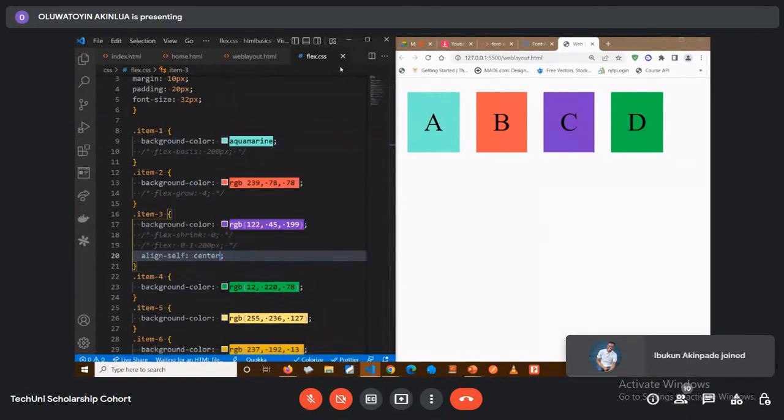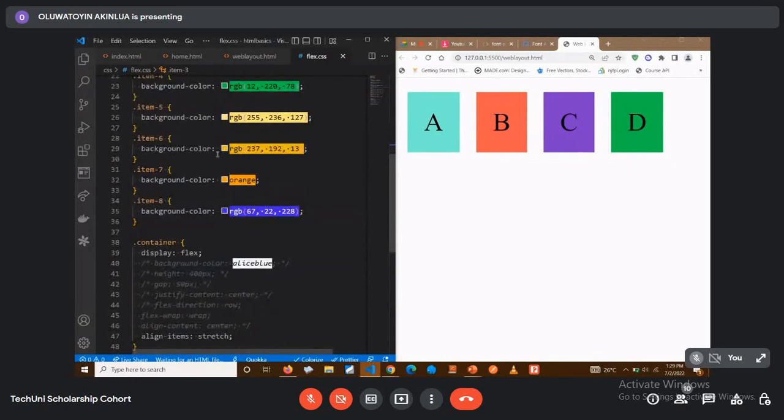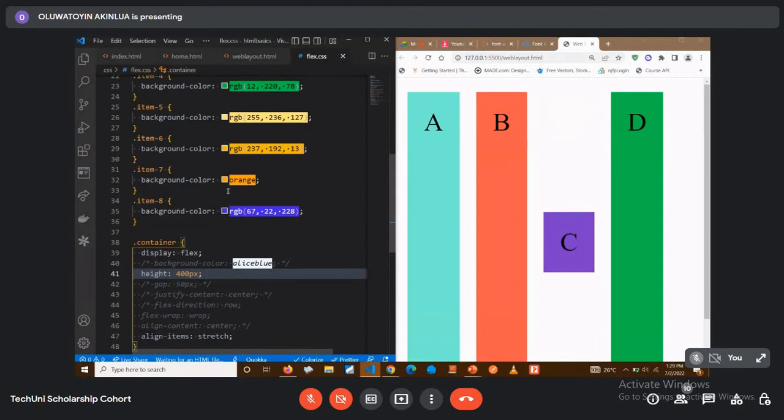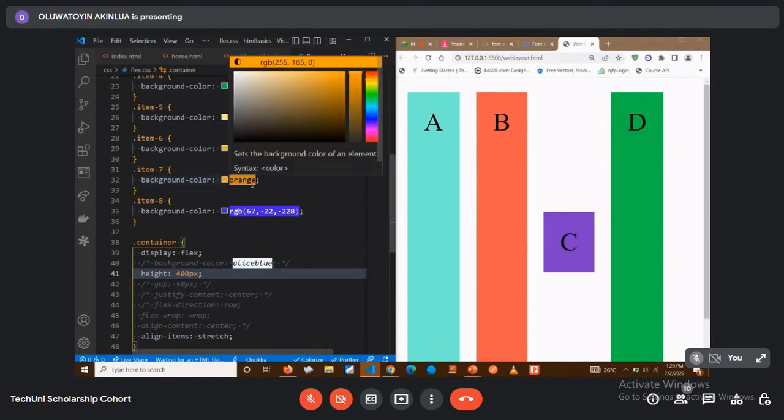Now, for it to show, I need to give it height, because you can see align works more with top to bottom, while justify works with left to right.